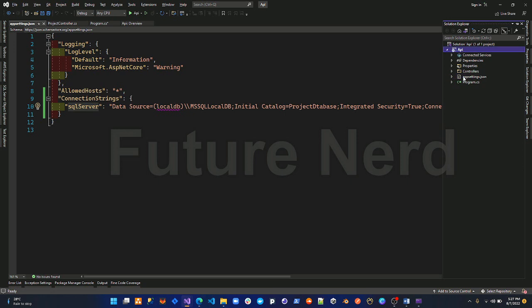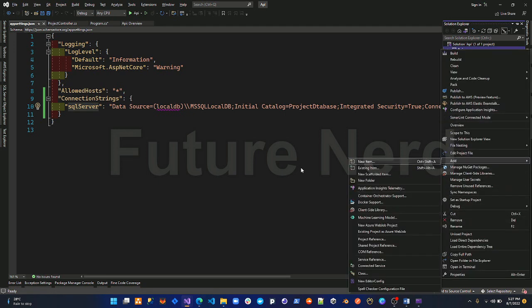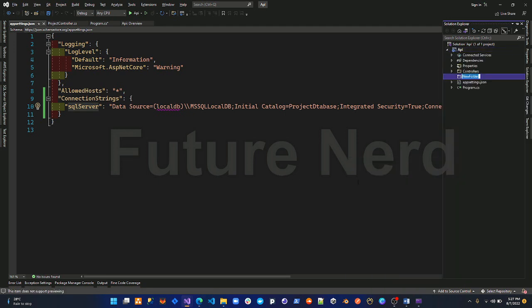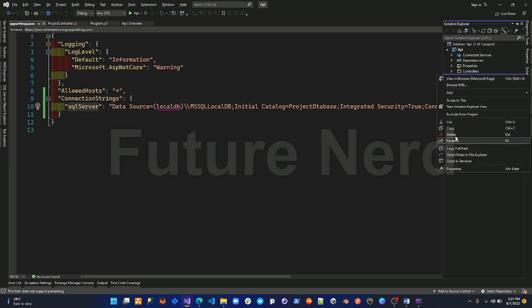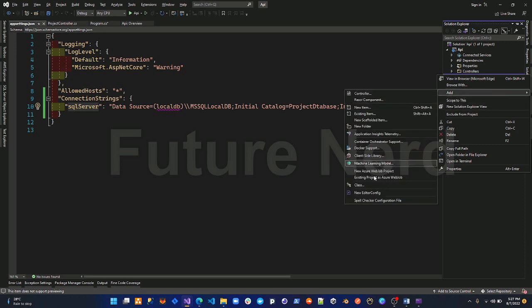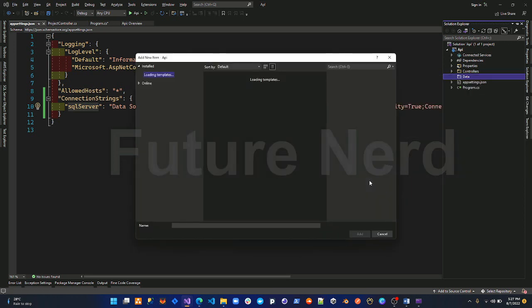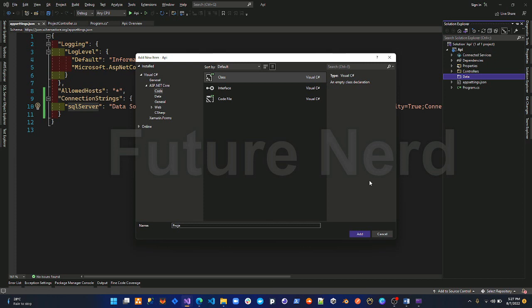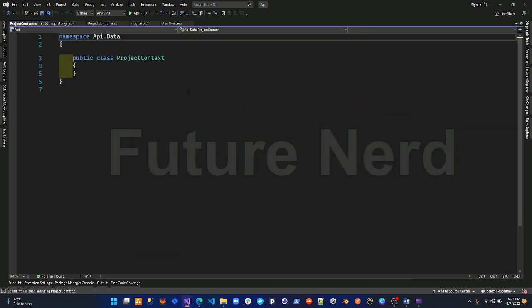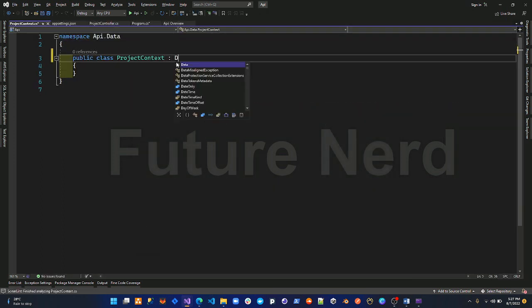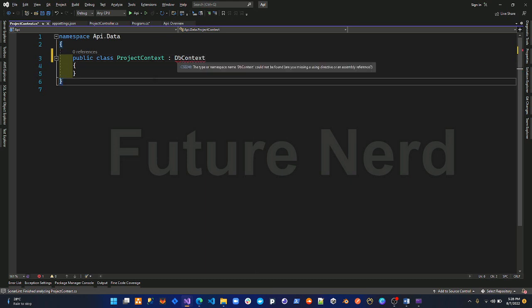So let's create a folder in our project, and I would name it data, and then I will create a class for our database that would be project context, and we have to inherit it from the DbContext that we have installed, and I will import this.